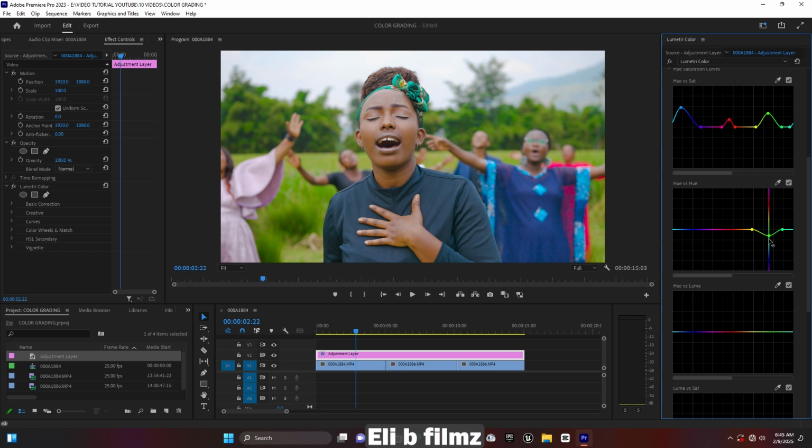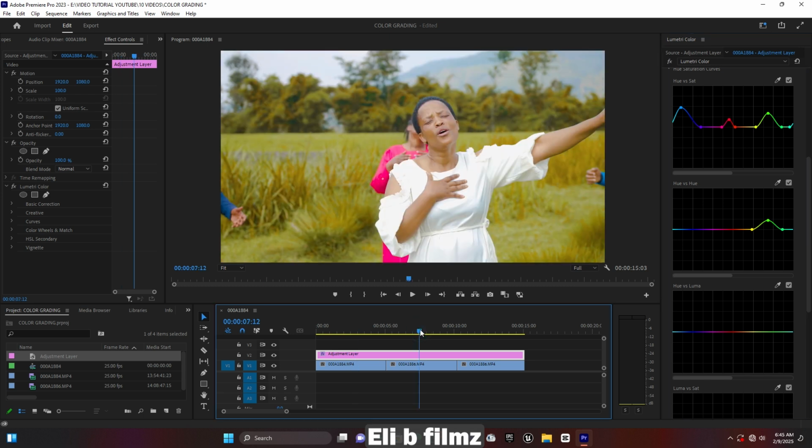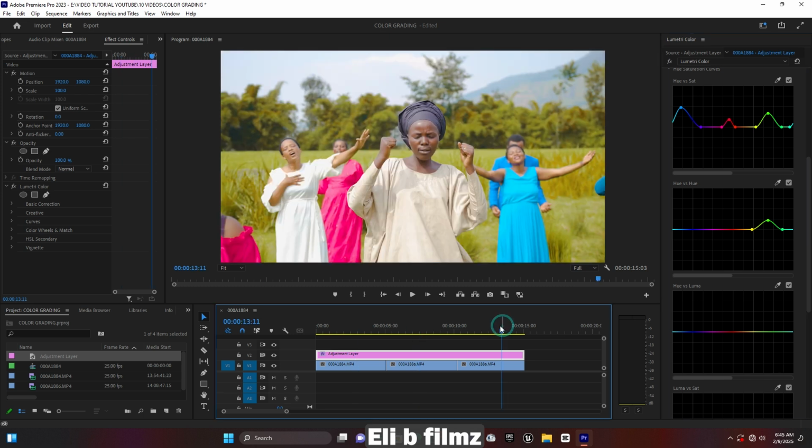Okay, and you can move down. Okay, if you want the green, pick green. Or if you want your green to become yellow, something like this, yeah, you can pick this. Yeah, this is nice. You see how it is? Yeah, this looks nice, guys.